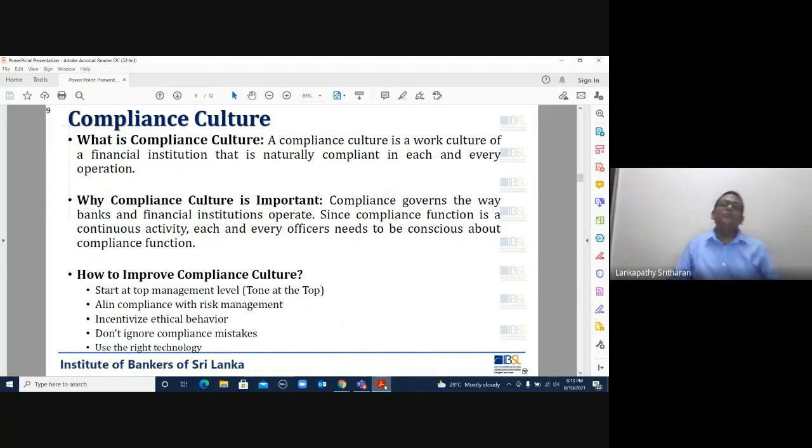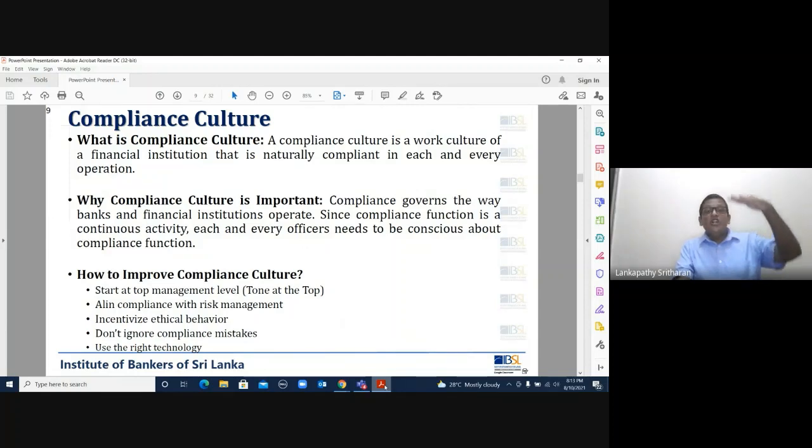That is most important. In some literature they have mentioned that even at the top level, sometimes if the bank makes huge losses or has a good profit, they may adjust the legal or regulatory requirement. They just try to bend it. Actually, they say that it should not happen. It has to be like a culture. Even though they are losing money, or gaining a lot, in each and every point they have to follow the regulatory and legal requirements in their day-to-day operation.